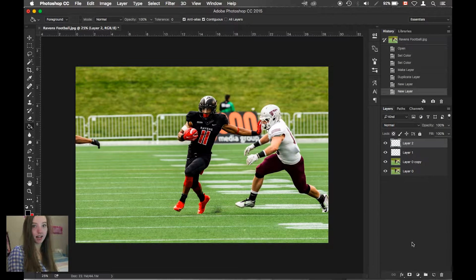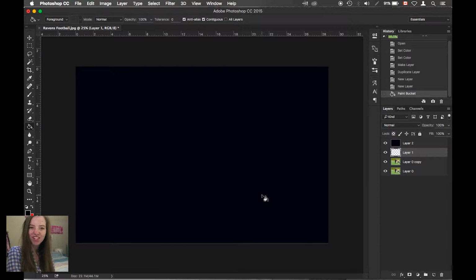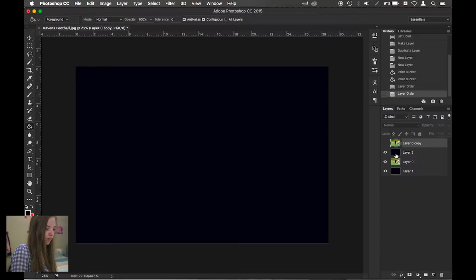Now you're going to need an accent color for your swoosh behind your action and a background color, which should be a dark color like a black or a navy or a purple. So I'm going to use the paint bucket tool to fill in both of those layers. Okay, so put one of your background layers in between them and one of them above them. Now you can just hide that one for right now.